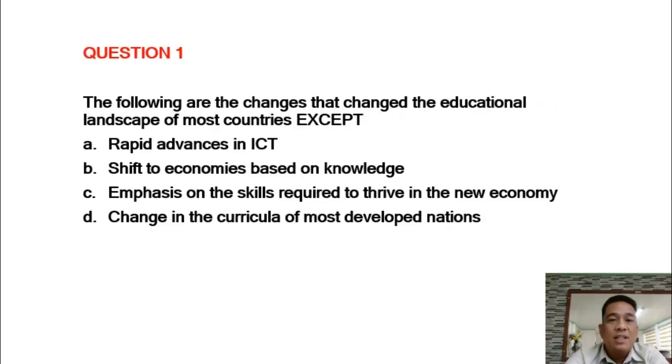The following are the changes that change the educational landscape of most countries. A. Rapid advances in ICT. B. Shift the economies based on knowledge. C. Emphasis on the skills required to thrive in the new economy. Or D. Change in the curricula of most advanced nations. We talk about the educational landscape at kung paano nagbago yung iba't ibang mga delivery ng education sa iba't ibang economies. So ang tamang sagot natin dito ay correct, it's letter D, except.